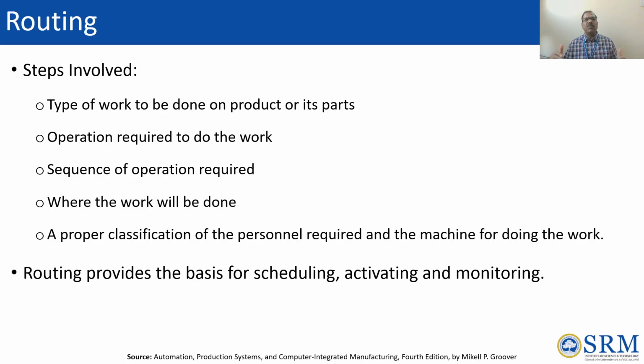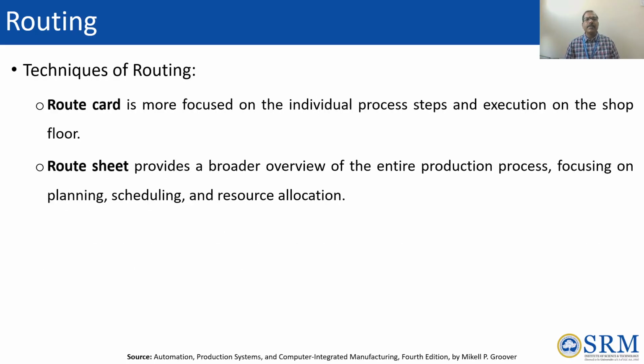All this depends on what type of work we are going to do, what operations need to be done, in what sequence, and where they are going to be done. With this, we can plan the routing. This routing provides the industry the basic scheduling, activating the task, and supporting us for monitoring. Under the routing, we have two techniques.